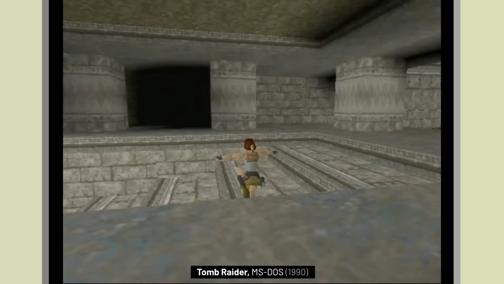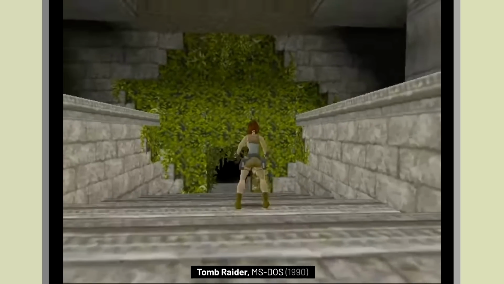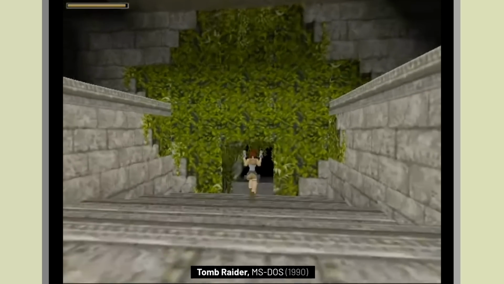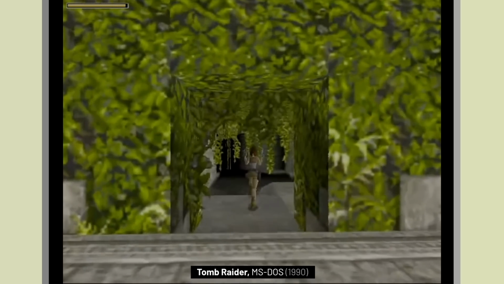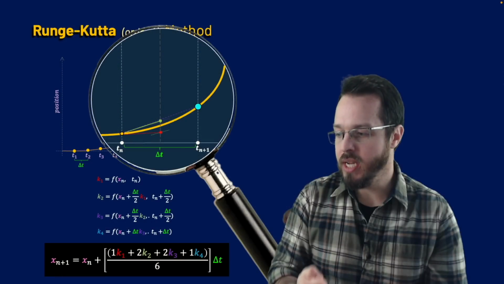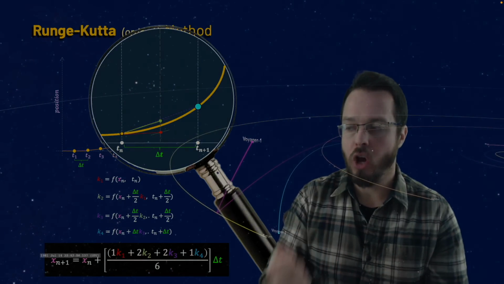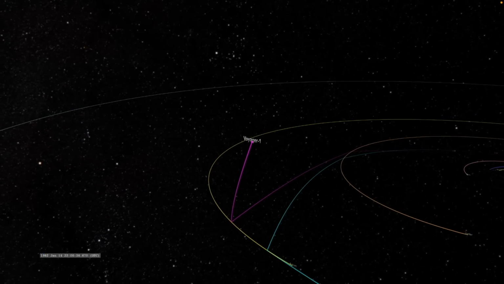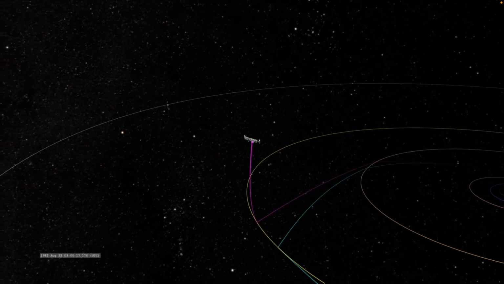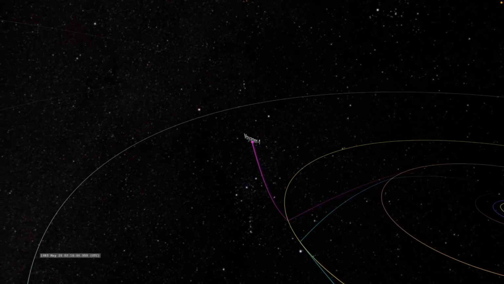And if you want more accuracy, then you can use the midpoint method. If you want even more accuracy, you can use RK4, and there are even more fancy methods out there. So if you want to estimate and predict the trajectory of an object in space, maybe you want more accuracy. But since we're talking about games, we don't need accuracy most of the time.